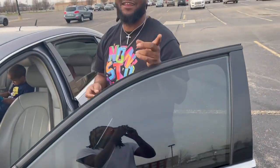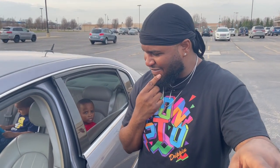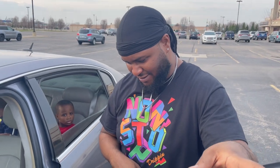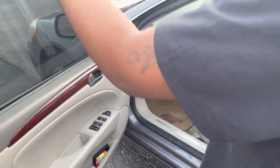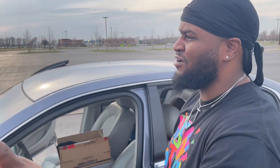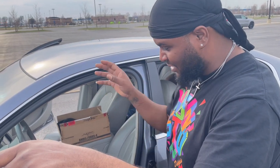Tell them what's going on and what possibly caused it to go wrong, and what we got in store for today. We did the speakers before. We did 6x5s on the front two, when I first got it not too long ago. The reason we changed them out again is because one side is rattling, so you change one, you got to change the other one.